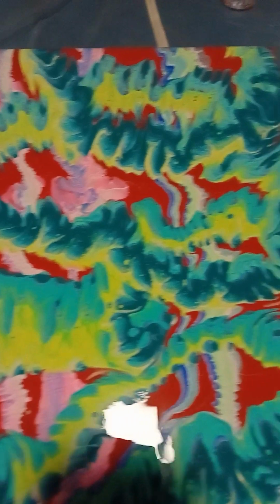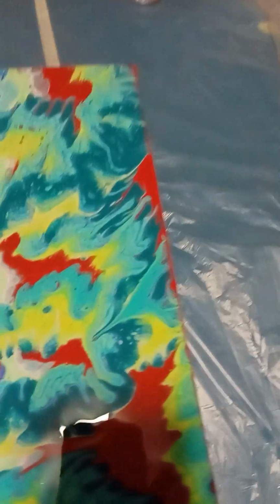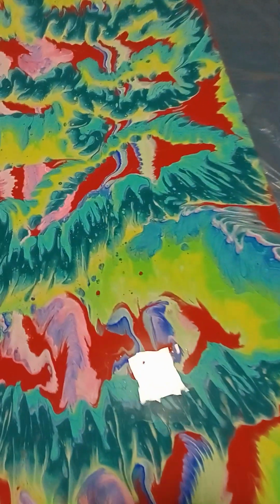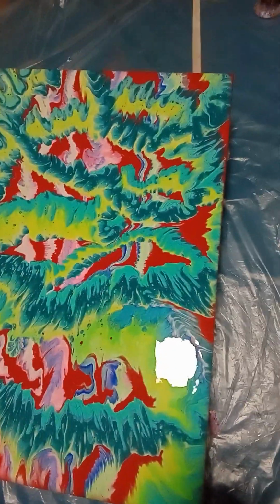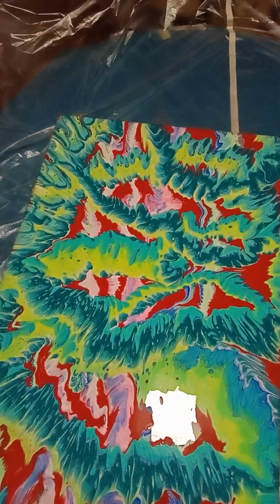I am really satisfied with the result, with our painting. I love those parts, God, beautiful. Beautiful. I really love this. I don't know how much of this you could see because I was at this mode. I can't see. One more time from above. And I think that it is really, really nice painting, interesting.